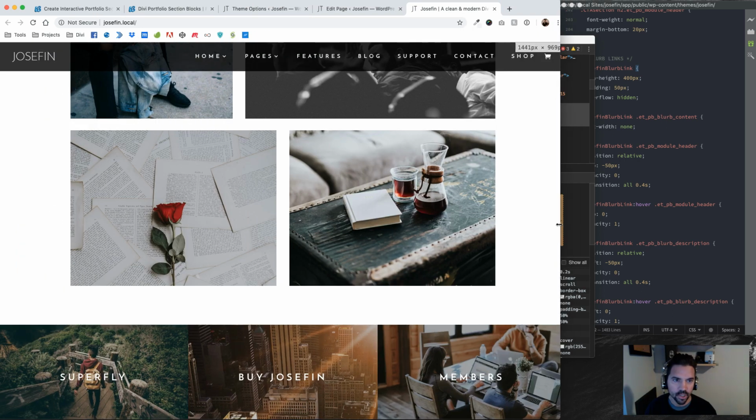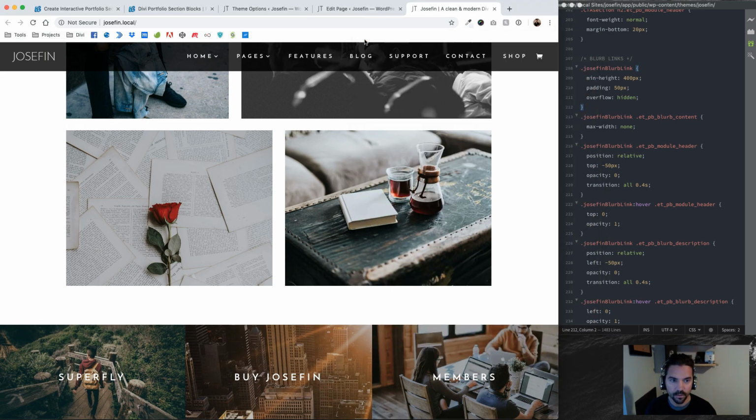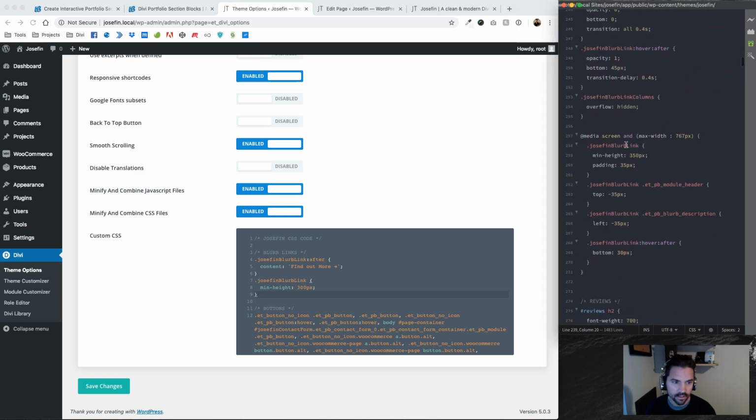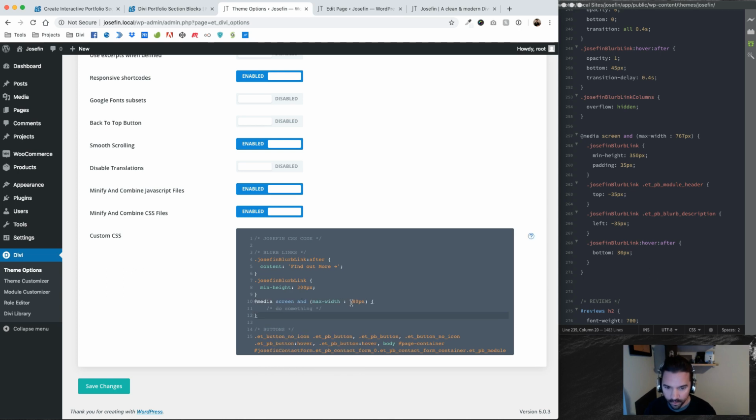So if you want to change that, then you just need to go in and write a new one. Go grab this guy, Josefin. Actually, I just grab this whole thing and then cut over to your theme options. And then you could change the padding too if you wanted, but that's where you would just say 300, right? And then if you wanted to change it on this 767 is for Divi's mobile, but if you wanted to change it for tablet, you would do the 980, and then we would just, same kind of deal, we just put this in here, like so.